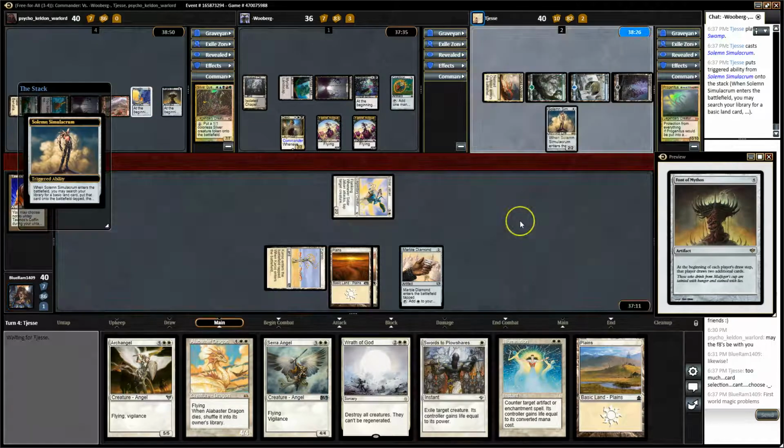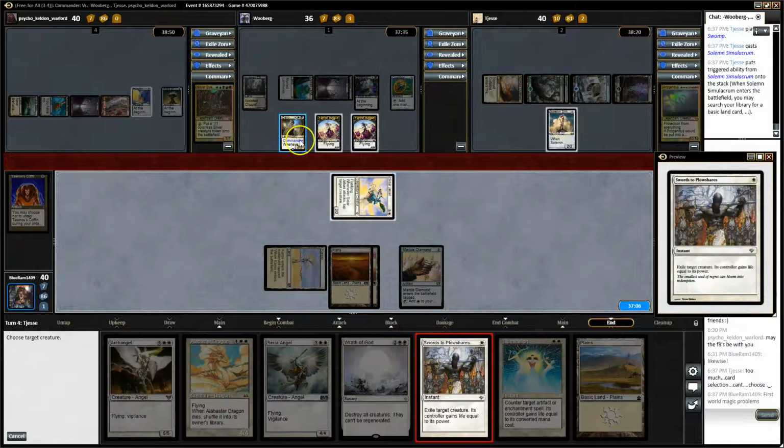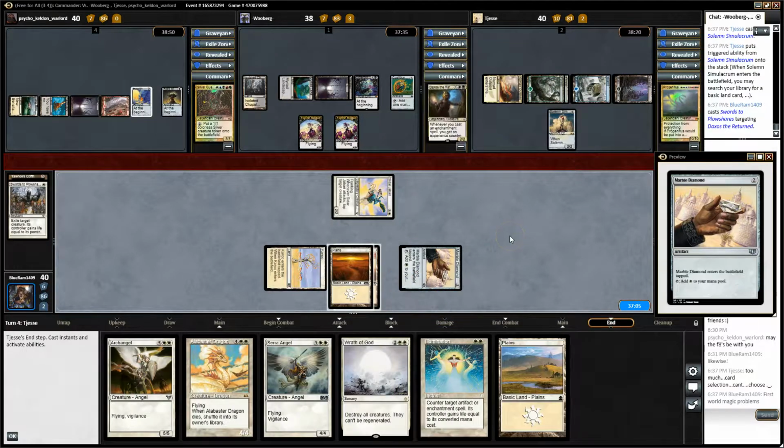Okay, so Sadbot enters play. Sadbot's going to grab him a land, probably either a mountain or a plains, I want to say. No, he grabs another forest. That makes sense. Alright, end of the turn, we are going to get rid of Daxos.